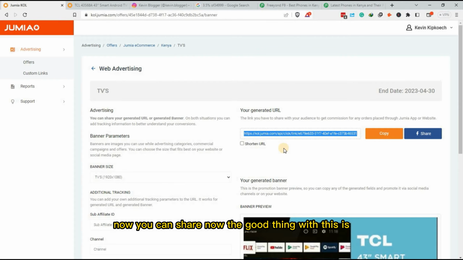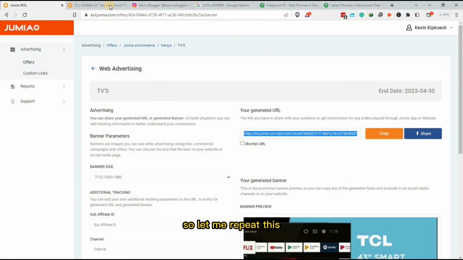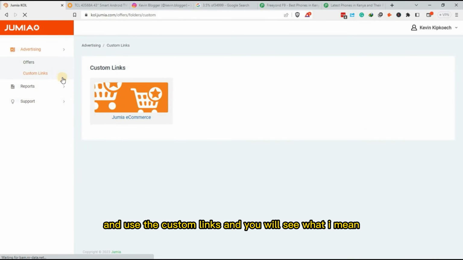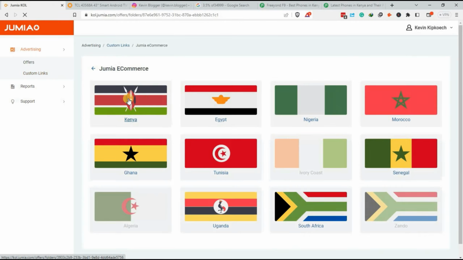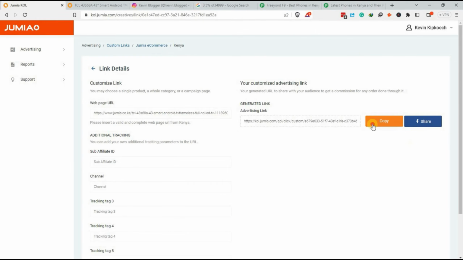Now the good thing with this is whether you buy it through the mobile app or the web, I make the money. Yeah. Now the problem with this is I can't send someone directly to the product, so let me repeat this and use the custom links and you will see what I mean. So I can generate a customized link to this product, copy it.